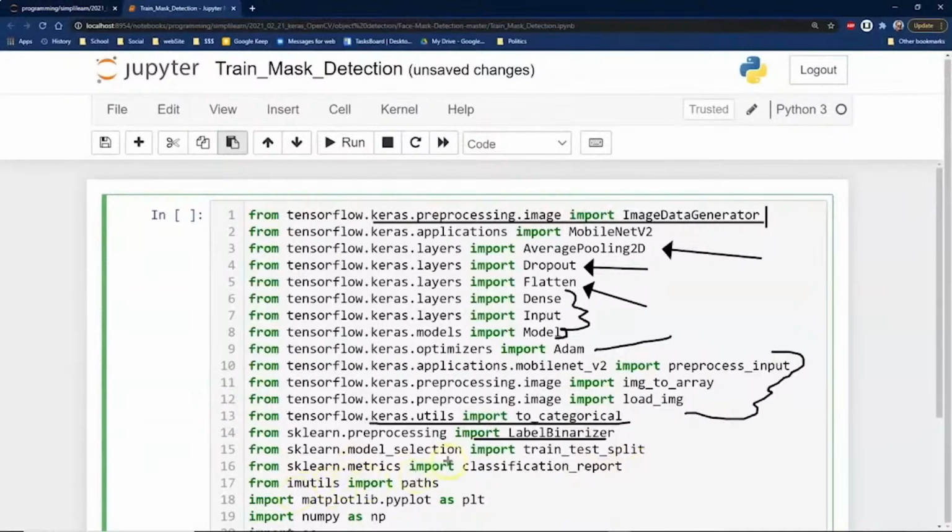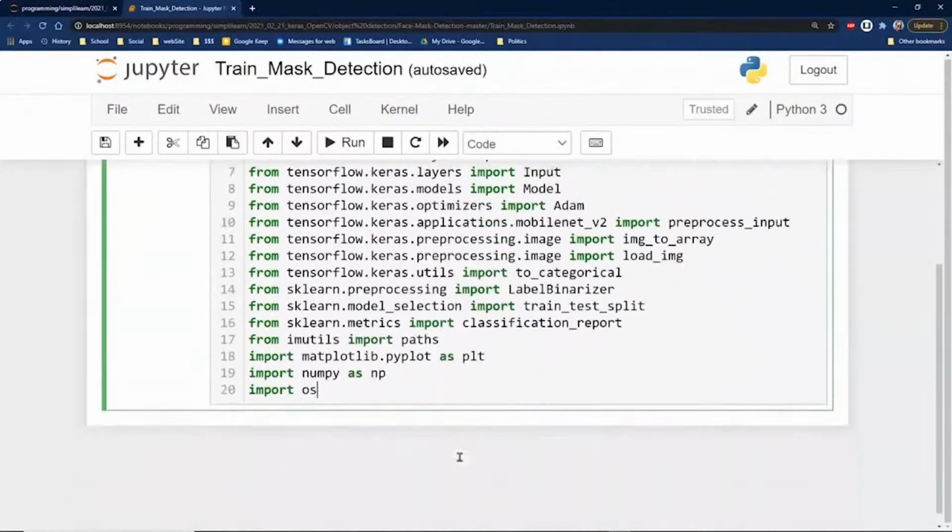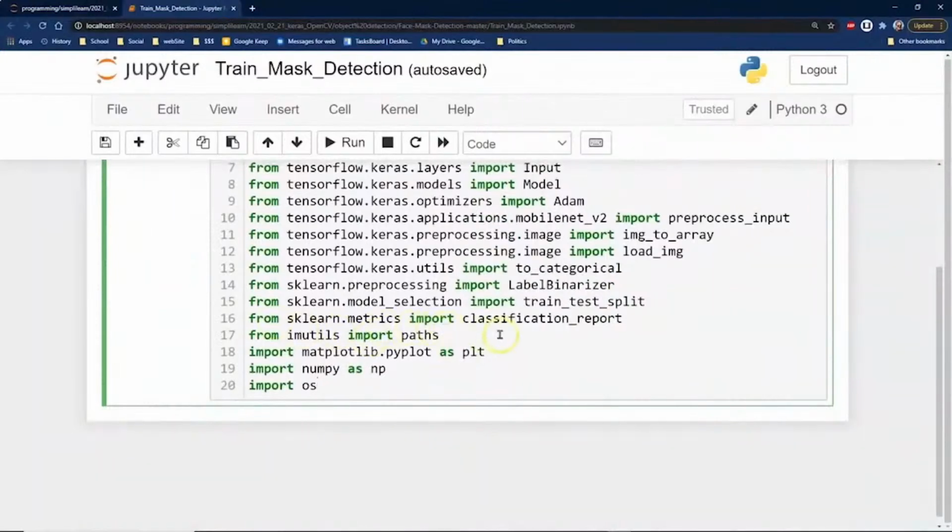Our imutils, let me just go ahead and scroll down here a notch for these. This is something a little different going on down here. This is not part of the TensorFlow or the sklearn. This is the scikit setup and TensorFlow above. The path, this is part of OpenCV. And we'll actually have another tutorial going out with the OpenCV. So if you want to know more about OpenCV, you'll get a glance on it in this software, especially the second piece when we reload up the data and hook it up to a video camera. We're going to do that on this round. But this is part of the OpenCV thing, and you'll see cv2 is usually how that's referenced.